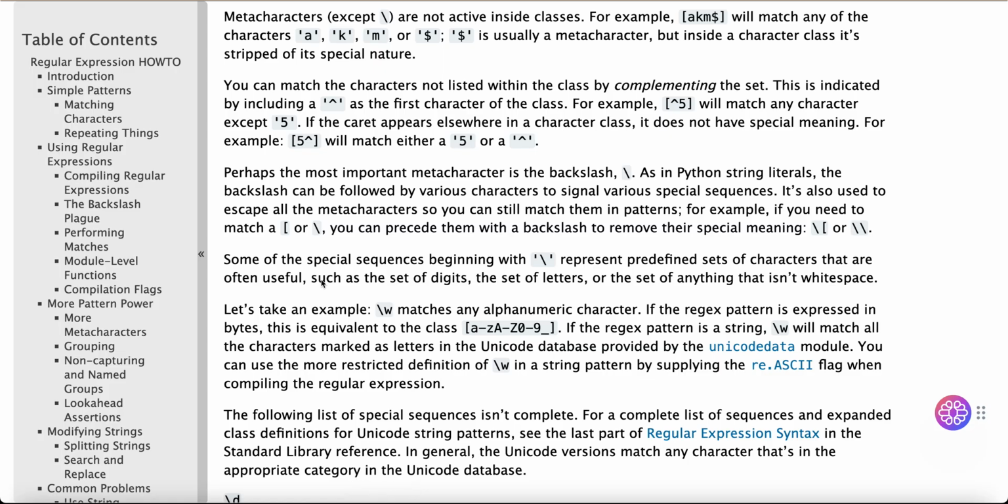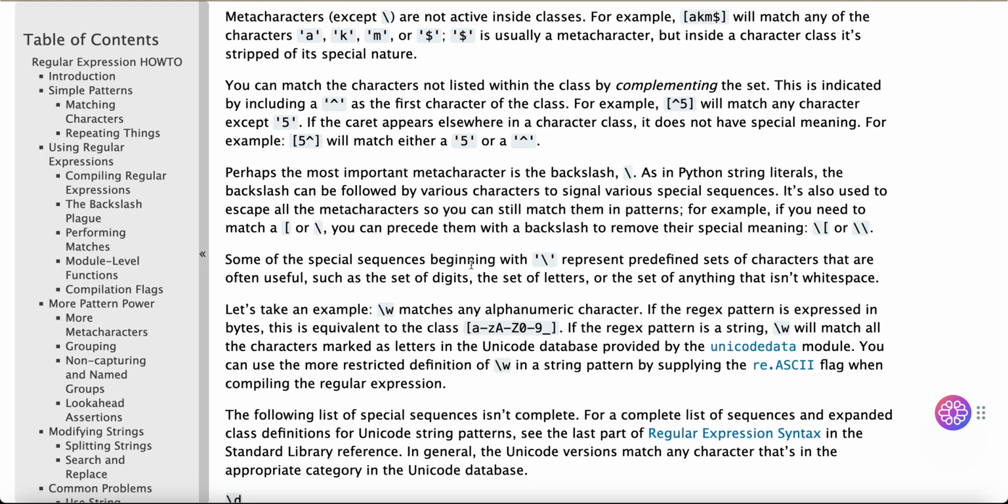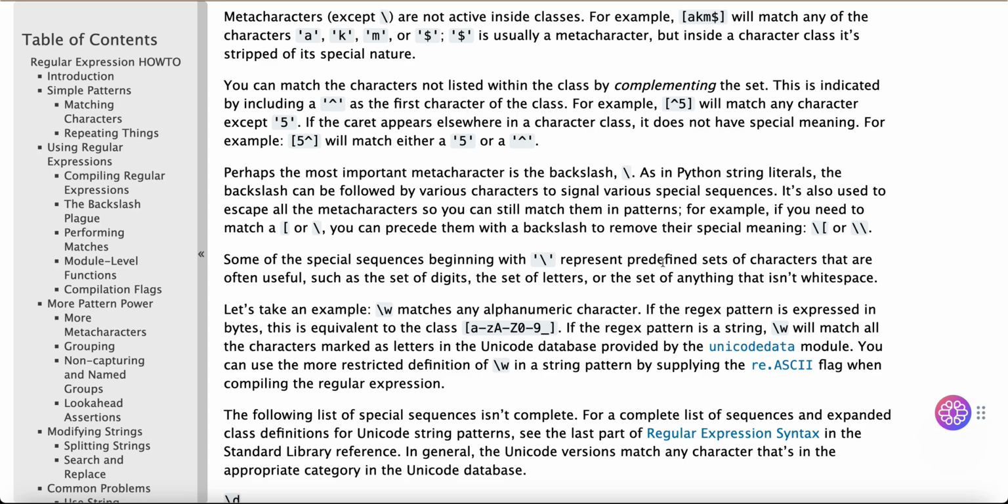Okay. Now some of the special sequences begin with a backslash and represent predefined sets of characters that are often useful, such as the set of digits, the set of letters, or the set of anything that is not white space. Let's take an example: backslash w matches any alphanumeric character.